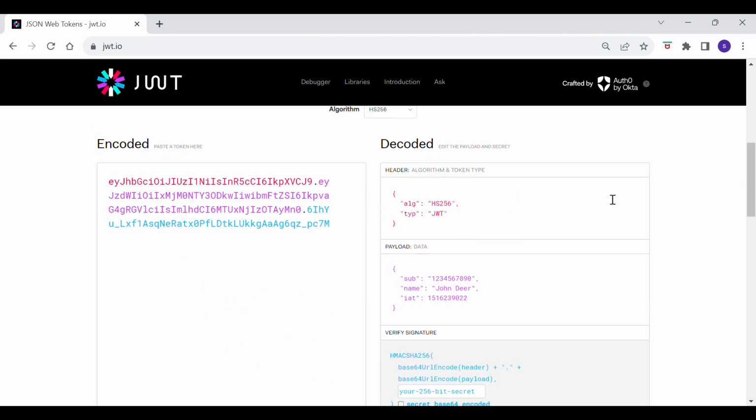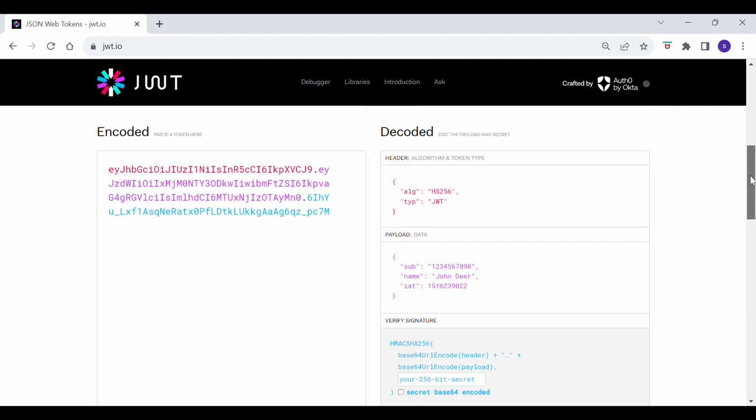As we have seen earlier, there are three parts of a JWT token. The first part is the header. In the header, we keep the algorithm and token type, and the actual data or the values which are exchanged between the client and server are part of the second part.